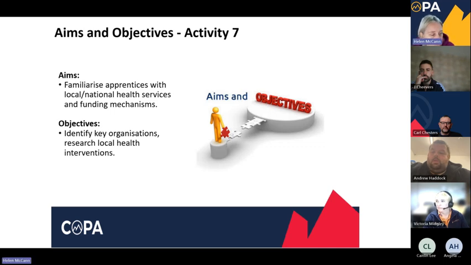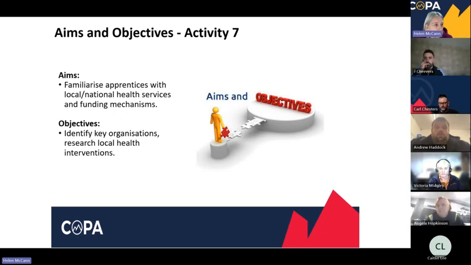So when we talk about the community, it might be your workplace, but it might also be out in the community. It depends who you work with and how you're going to use the information you're finding today. It might be the wider community, it might just be within your work. If you're doing this purely for colleagues and other people that work in your organisation, your community is going to be your workplace, but it can go out into the community as well. So it's about knowing what's out there within the community.